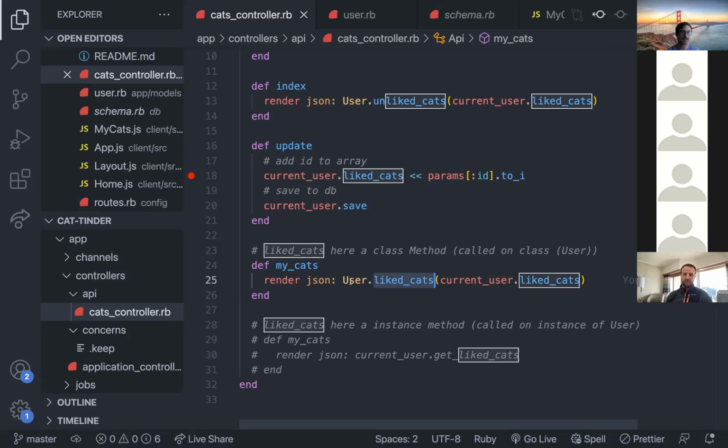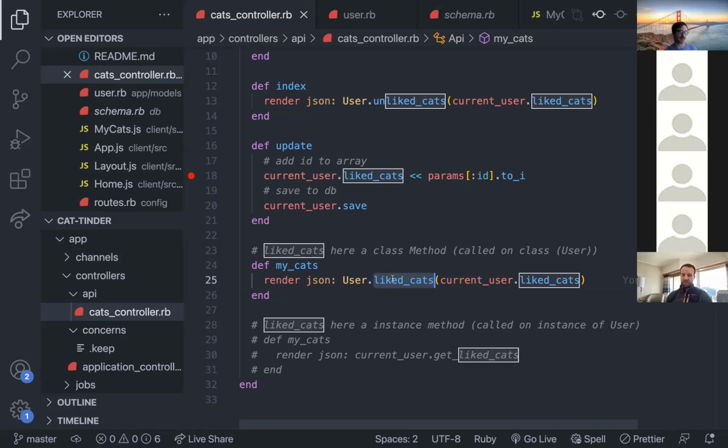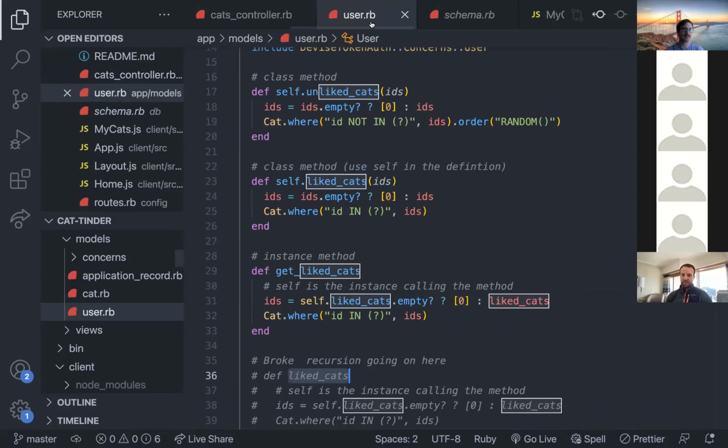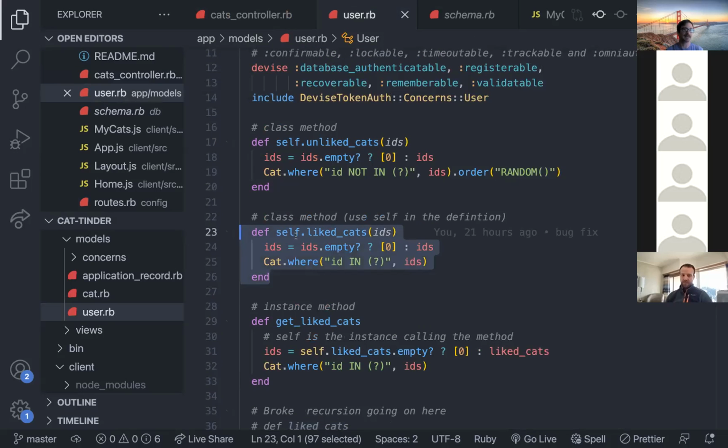This method works, user.LikeClass, because this is a method on the user class, and we defined it right here as a class method by using this self keyword.